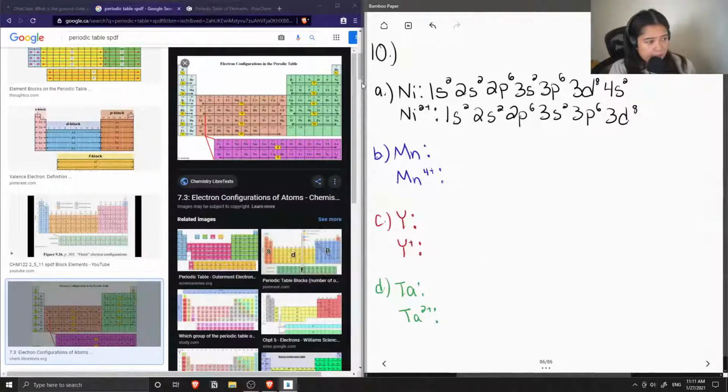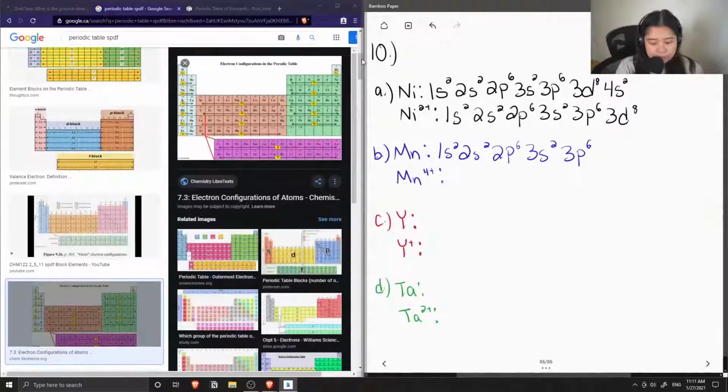Now let's move on to manganese. Again, we'll find it on the periodic table, which is somewhere. Okay, so we end up in 4s. Yeah, so it's right here. Atomic number 25. And we basically just need to do the same thing. So 1s2, 2s2, 2p6, 3s2, 3p6. And then again, I'm just going to write my 3d before my 4s. And if we count up to manganese, it's 1, 2, 3, 4, 5, so 3d5, then 4s2.